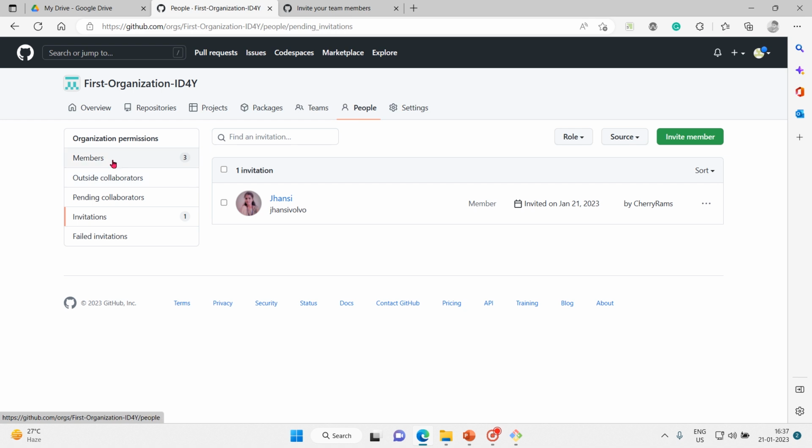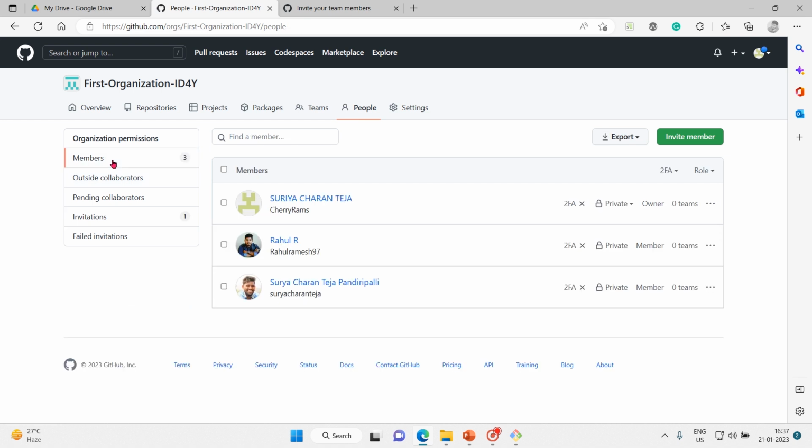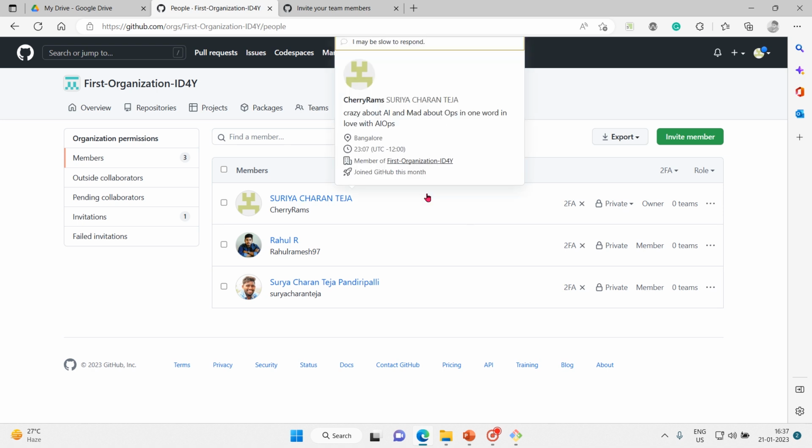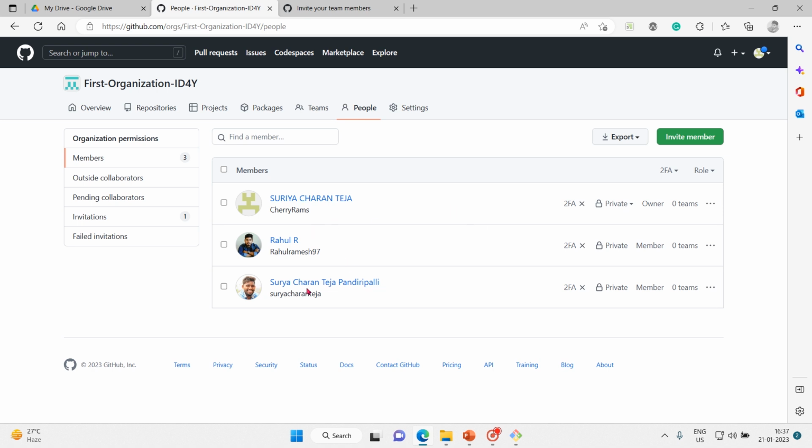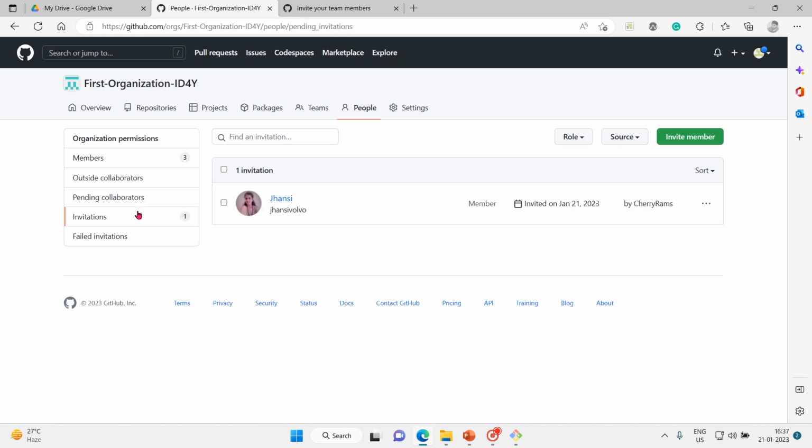At this moment, three members are present in this organization: Cherry Rams, Rahul Ramesh 97, and Surya Charan Teja. I'm talking about the usernames. So total three members. I hope the girl will also accept. Then our team is set up.